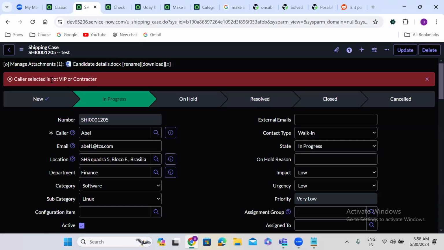But as per ServiceNow best practices, using alerts is not a good practice. You're getting my point? As per ServiceNow best practices, using alert is not a good practice. So we can show the error messages, information messages. If the client specifically asks you to show an alert, then you can use alert.